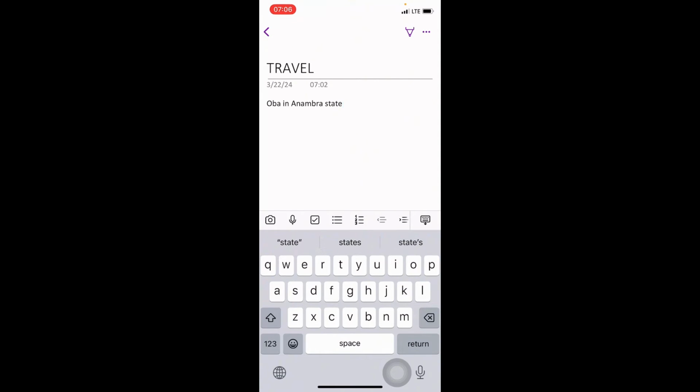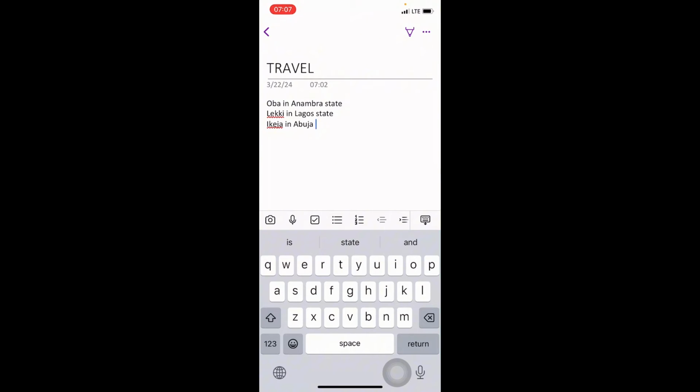Then after that, tap the return key to get to the next line. So this is the return key. So click on that. Then another place I want to travel to is Lekki in Lagos State. Lekki is still a place in Nigeria. Then the next place I want to travel to is another place in Abuja. Abuja is the federal capital territory of Nigeria. So I will list that. Ikeja. So now I have listed the places I want to travel to in this page of section 2.